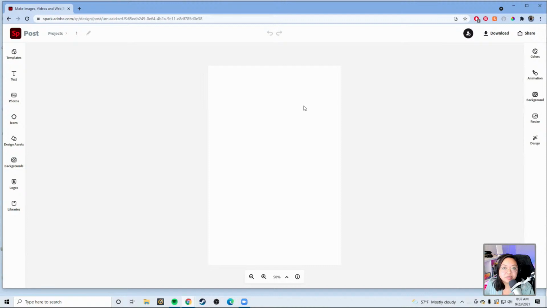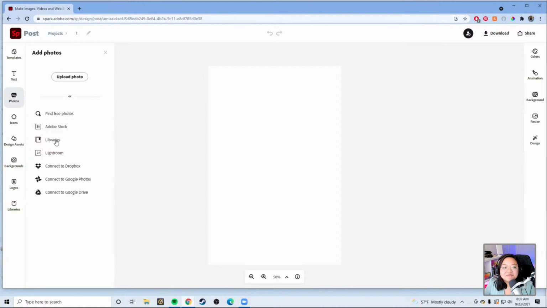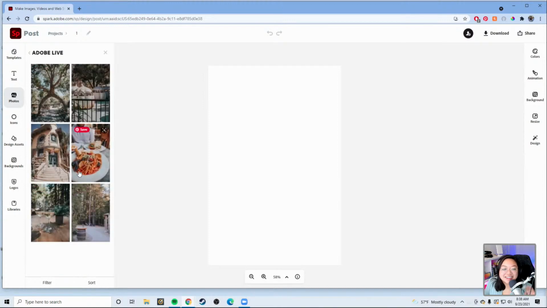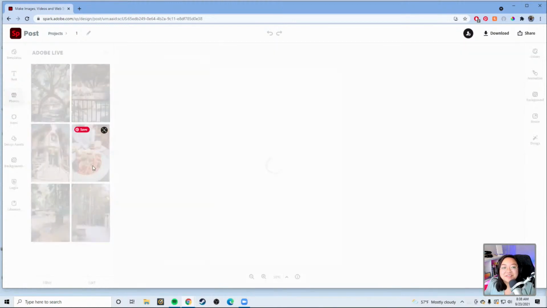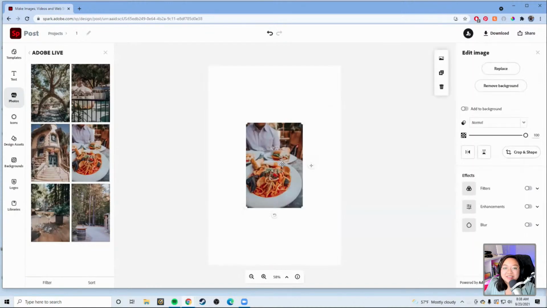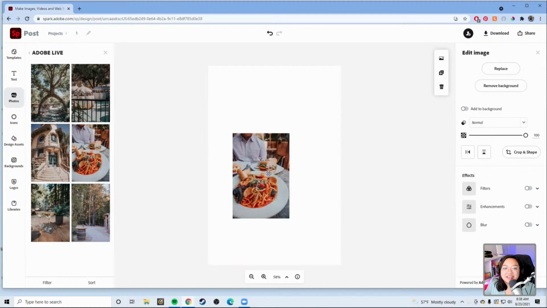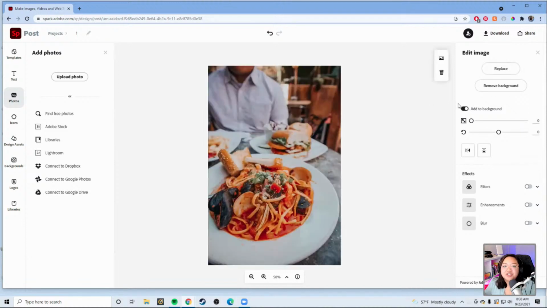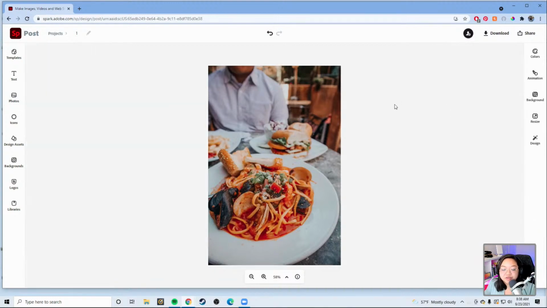Okay, so for this first pin, we're going to keep it simple. This will be the single photo layout, and it literally means what it means. Okay, so we're going to head into Lightroom, which is always clutch. We're going to go into my Adobe Live album because your girl is prepared and puts her images in an Adobe Live album before the stream. We're going to get this picture of this, what is this? Seafood pasta. It was the most amazing thing I've ever had over the weekend. We're going to add it to the background so it just snaps to the canvas. You don't have to worry about random borders or pixels or it being a little bit off.